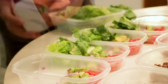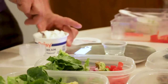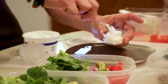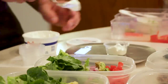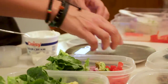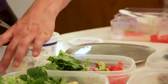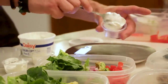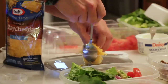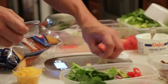That can become very tedious, but you can always use MyFitnessPal and try to use cooked weights. You do have to sometimes verify that the food is accurate, because anybody with an account can log in there and create food items and share it with the public. So they could really screw up your macros by just adding in random incorrect food items. Another cool thing about MyFitnessPal is it'll actually let you scan in the food item. On each item of food you have the barcode, and you can use your phone to scan that barcode, and MyFitnessPal will pull up the item closest to it. So then you can also verify the macros that way.